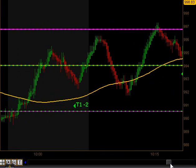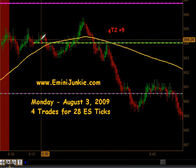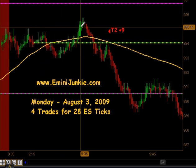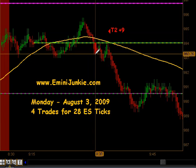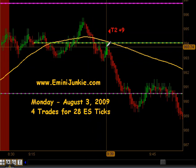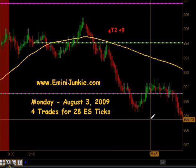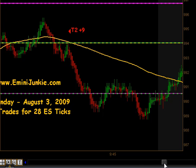We opened up this morning right around $9.94 and we made a brief little jog to the downside then to the upside, and then we finally broke back down through our moving average and actually pulled back to that opening price. That gave us a signal to get short and we hit targets 1 and target 2 to the downside for 9 ticks, as we went to our previous day's highs and got within a tick or so of our half gap.